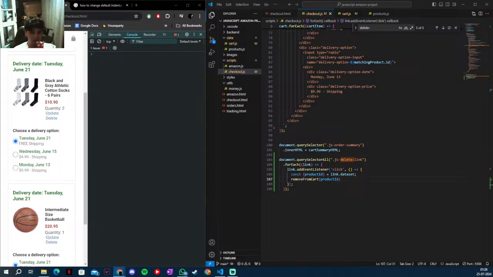So we'll scroll down, and then here we're going to removeFromCart brackets, and we're going to give it the product ID we want to remove. So productId.